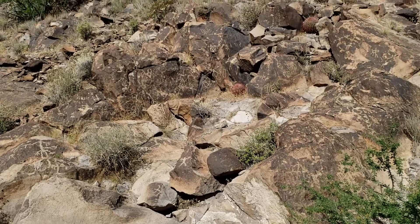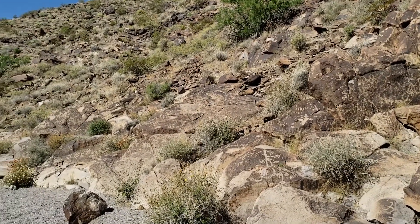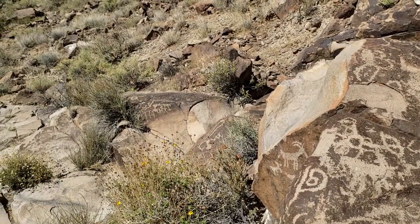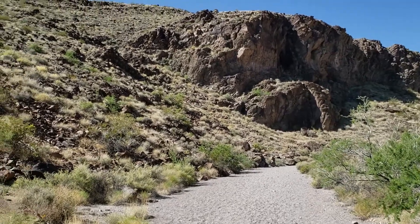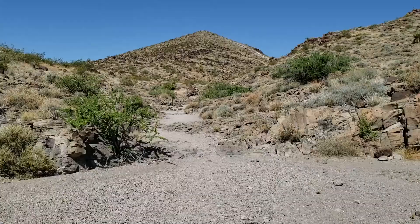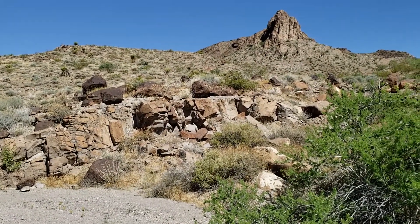We've found our first petroglyphs. How about they're all the way along there? It's funny how they're exactly the same, like six hours by car. We almost made the end of the loop. Apparently this is the gallery. I haven't seen much yet. I think we're reaching the turnaround. There's a petroglyph, right on there.